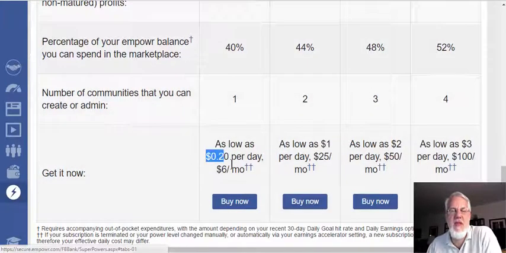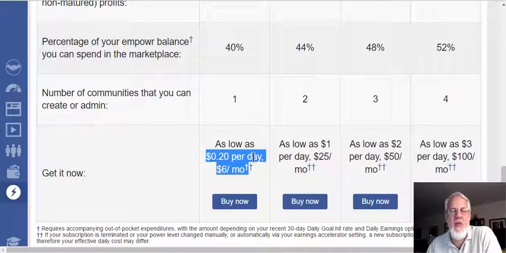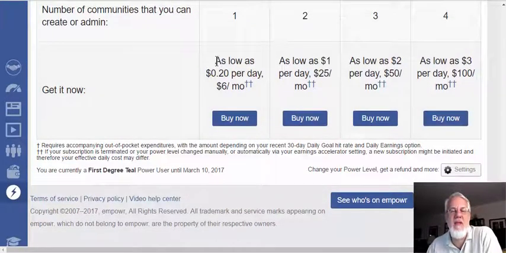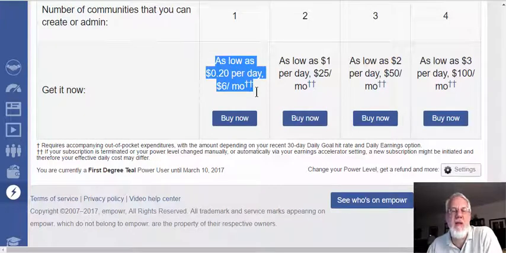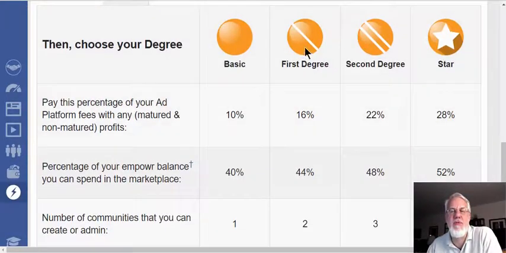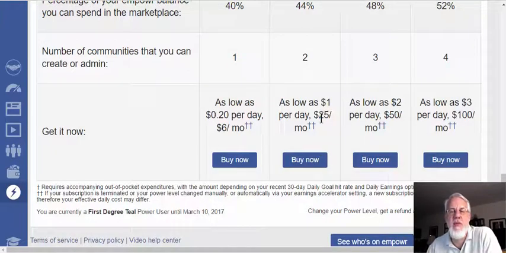Now you'll see down here there is a fee for each month, but this fee is actually paid out of your balance. So there's two types of fees. There's this fee, which is your ad platform fee, and that you have to pay with your PayPal or your credit card. Okay, this fee always comes out of your balance. Well, almost always. So when you click like the buy now button, it'll say like here you can pay. Let's take this level. If you want to move up to orange stripe, you could actually pay $25 with your credit card and just jump straight to that level.